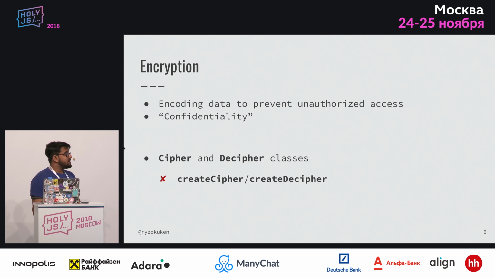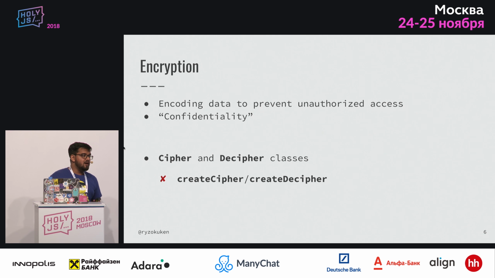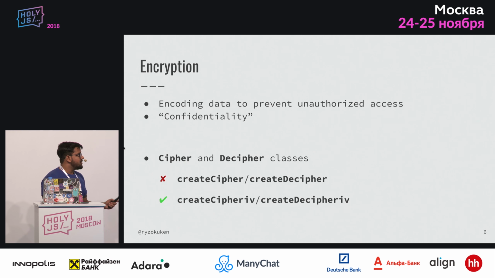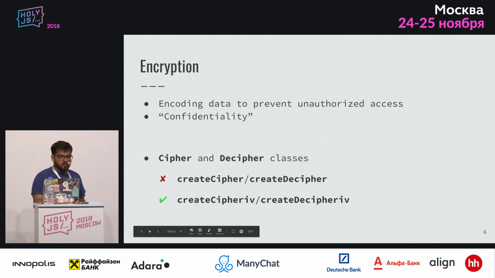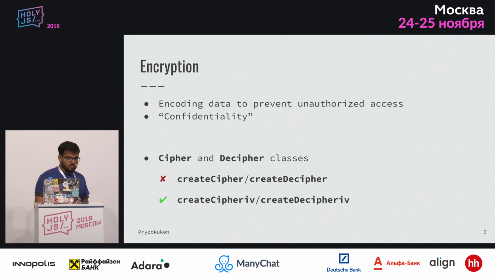Now that's interesting because I just told you that's the way you do it, but you should not do this. You should not do this because these are old methods that were introduced back in the day, and they miss a very important piece in encryption, and that is an IV, an initialization vector. By the end of the presentation, you'll have a fairly good idea what's so wrong with not using an IV. But for now, just keep in mind that you should probably always use an initialization vector when you're doing crypto. So there's that.